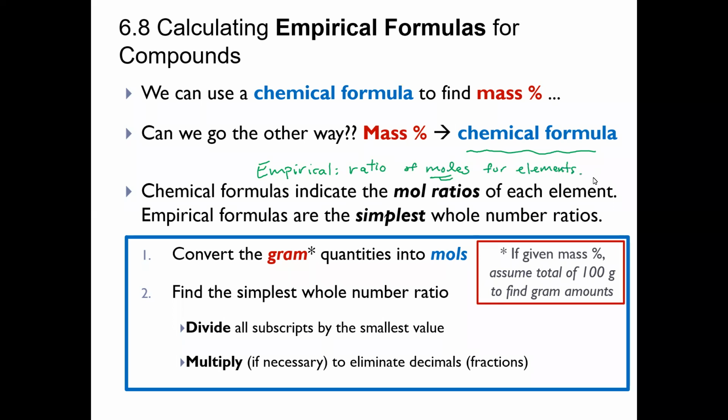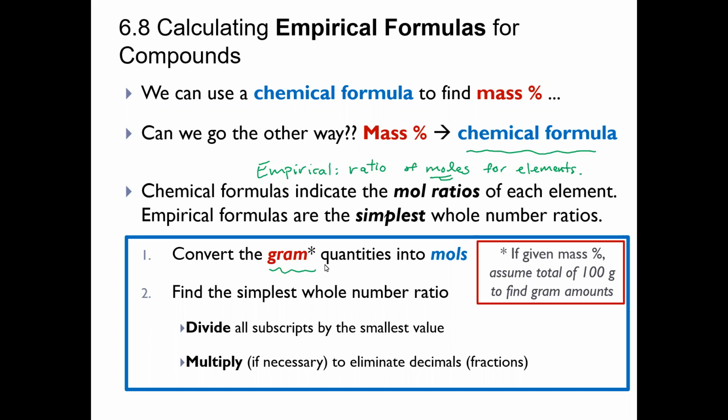In our compound. Now this is important because we want to have this mole ratio. We want to know how many moles of maybe carbon are present for every mole of hydrogen or vice versa, so that we can put this into the subscript in our chemical formula. But in the lab, we don't really have a direct way to measure the moles of our elements. What we do have are ways to measure the gram amounts of our compound, the gram amounts of our elements. Right? We can put things on a scale and measure their mass very quickly.